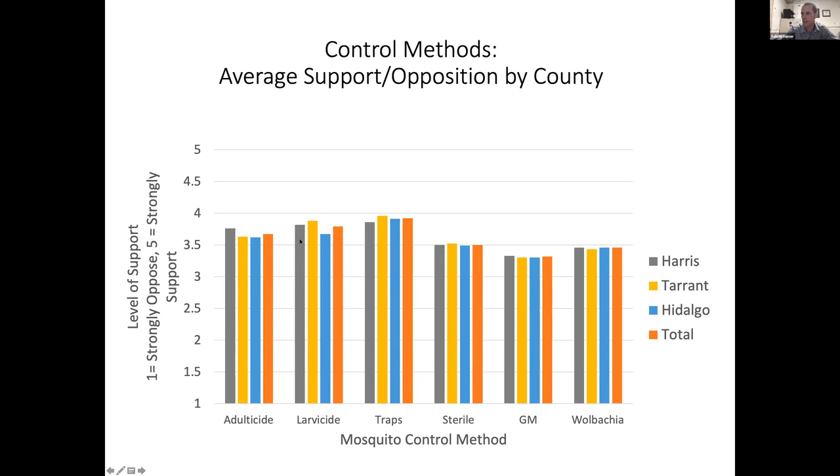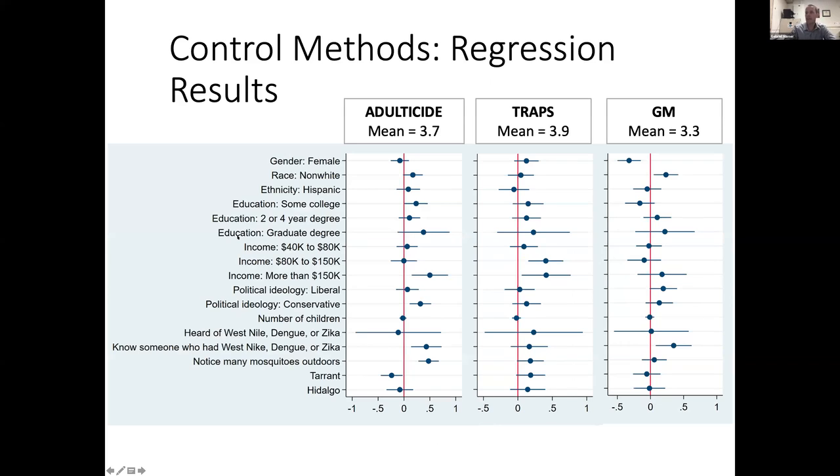These forms tended to have a little bit more support. So the lethal traps actually had the highest support. And then the genetically modified mosquitoes had the lowest support. Another interesting observation, we all know that, in Harris County, adulticide, including aerial adulticiding, is pretty routinely done. Whereas in Tarrant County, you'll hear tomorrow from Nina, it's not as routine. And so it's interesting to see that people in Harris County generally supported adulticiding more than people from Tarrant County. And again, this kind of shows the demographics of how people supported these different control options.